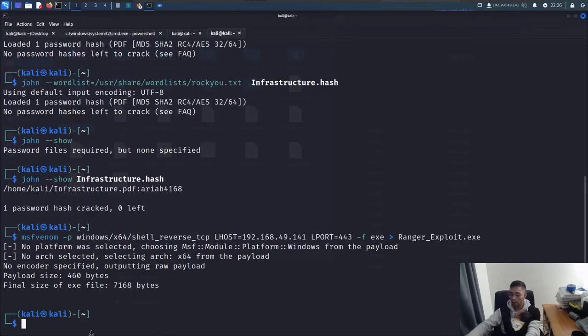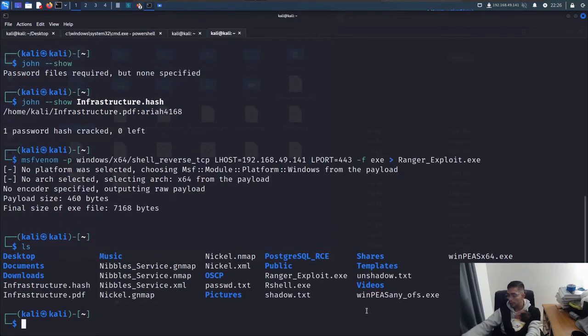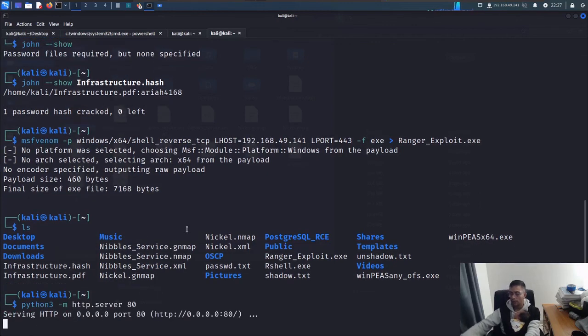Alright, so we can go in, ls, and we can see that our ranger_exploit.exe is there. We see the payload size is 460. Now let us do a python3 -m http.server 480. Cool, we have that running.